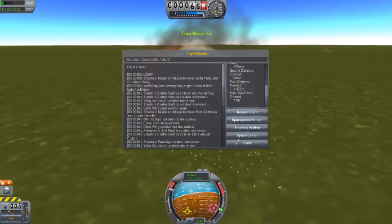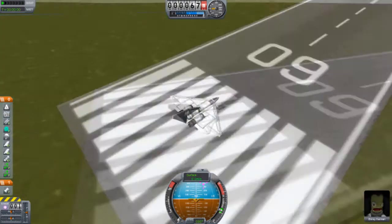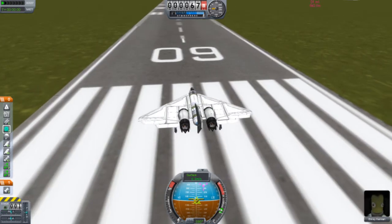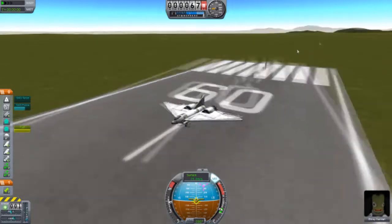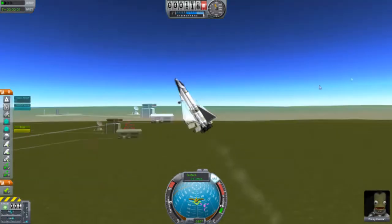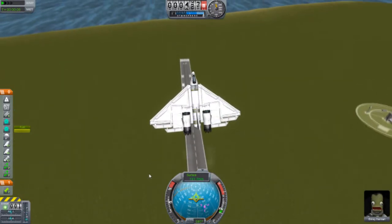That was the loudest sound ever, sorry about that. Alright, so the delta wing fails — we ignore that. I'm gonna have caps lock on, because I think when I was using this aircraft I had caps lock on. Don't worry about the delta wing, that'll just stay there. And it's not gonna fall down. And we can lift up now — easy lifting. If I had caps lock off, things would smash apart very easily.